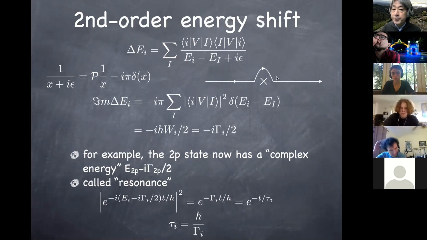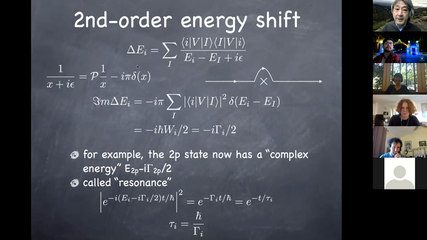Because the full circle integral is always pure imaginary, 2 pi I, the semicircle integral is also pure imaginary. And that's how you find that the second order energy shift gives you a complex result. Energy is shifted into the complex plane. Energy is no longer pure real. And then you can easily see what the imaginary part of the energy shift is.